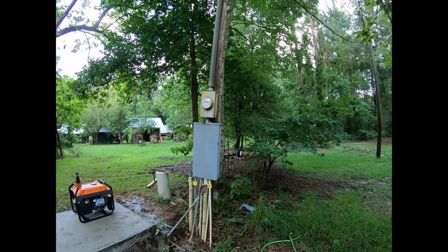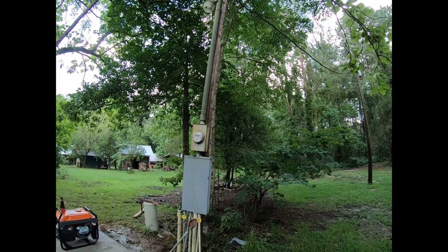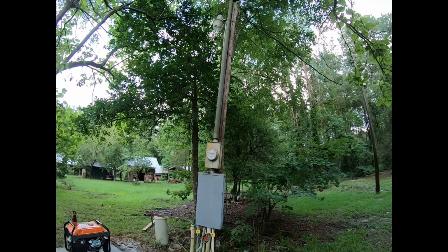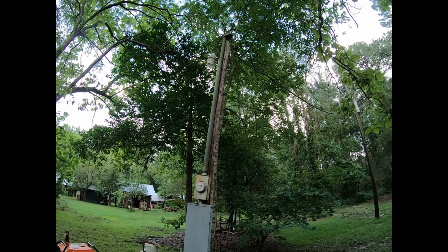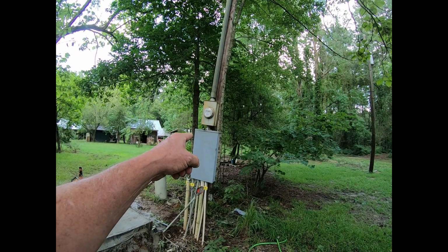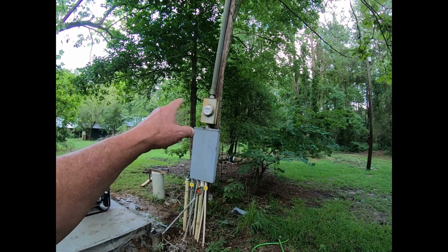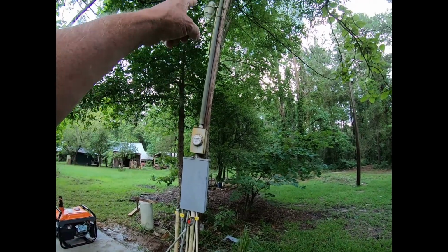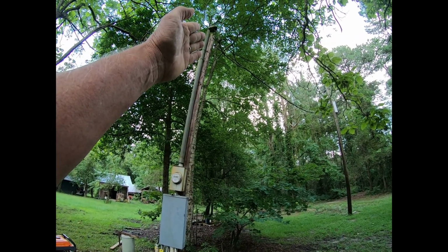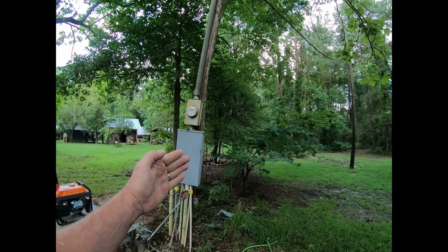I've moved this thing about 5 times myself. It's not advisable by any means to do, but when you're in the business, so to speak, you know what to do to be safe. But I'll just take the whole thing. I'll take this off here, break this. What that does is get rid of all your weight. So then all I have is just the meter and the pipe and the drop. And I'll just swing it over to the 6x6, bolt it all down, then come down.